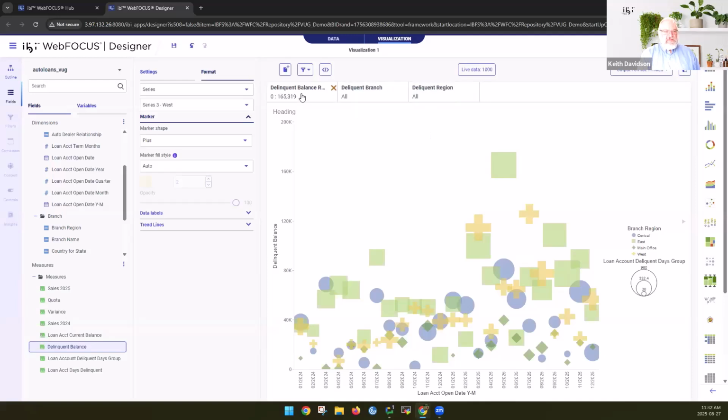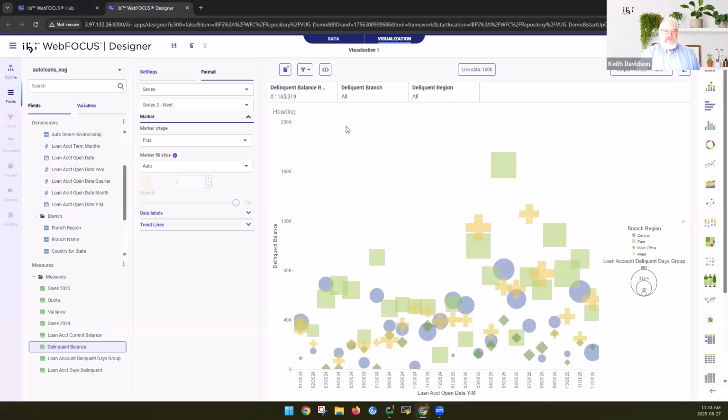So now I can very quickly set a balance cutoff. I want to look at big loans, small loans, specific ranges. I can select individual branches to see how they look over time within my report. And then ultimately, if I still need it, I can actually select my regions. So now I've got a lot more functionality built into it within the designer tool. I've got a visualization that I can very quickly and easily see which regions have which values, and I can go back and finally adjust colors and border colors on the report.